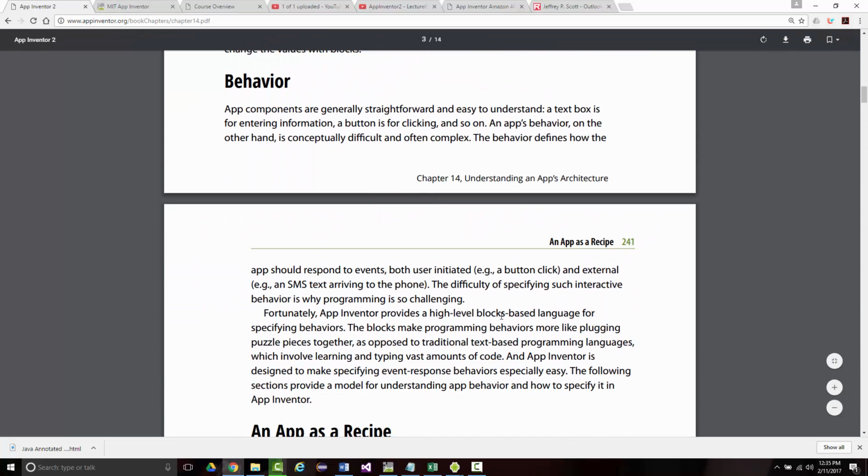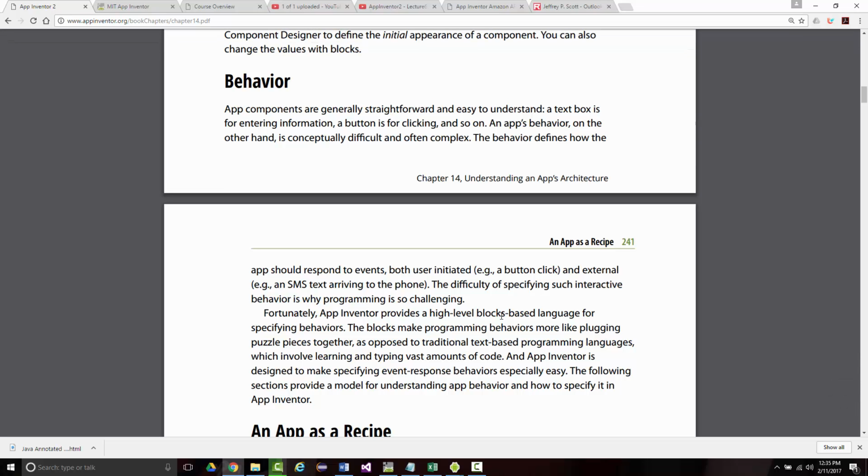So the behaviors, again, an app's behavior can be complex. Why? Because it defines the way the app is supposed to respond to any kind of event, be it a user-initiated event like a button click, or some kind of external event, such as we saw with the text programs where a text arrives to your phone. And the author mentions here, you may or may not agree, but to me, anyone can learn to build an interface.